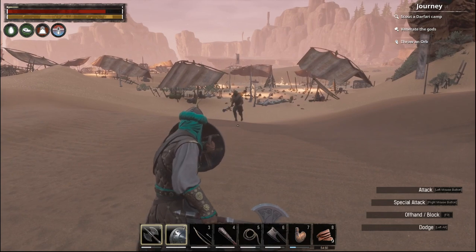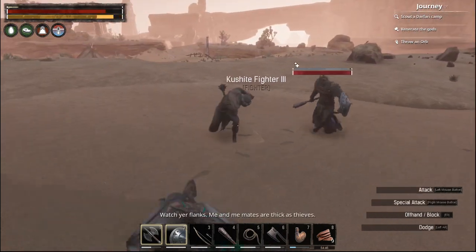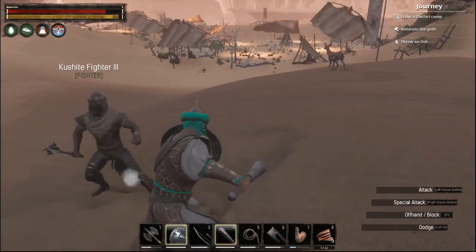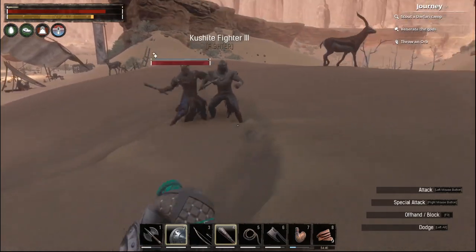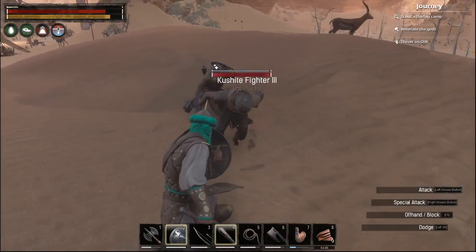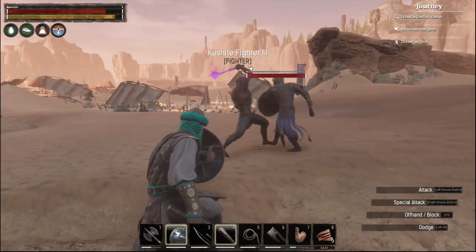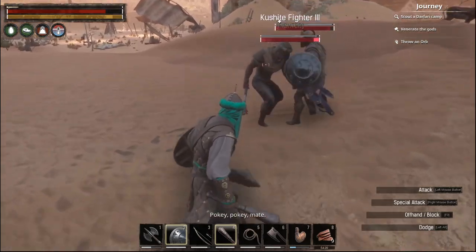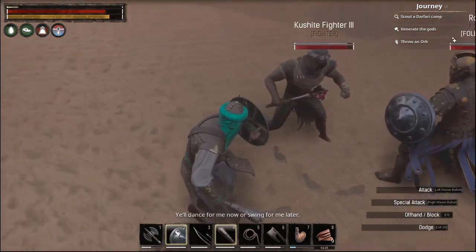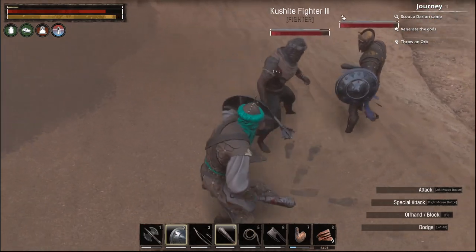What are you? You're level three. Watch your flanks. Me and me mates are thick as thieves. Hit him. Okey pokey, mate. You'll dance for me now or swing for me later. Keep hitting his shield.